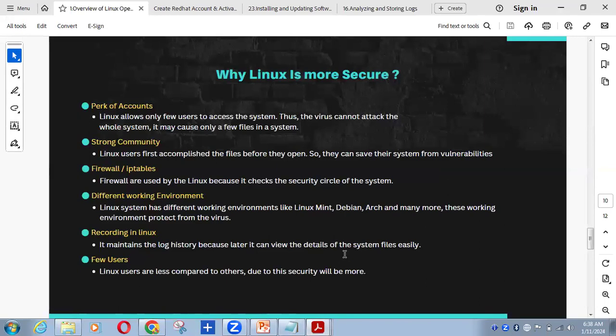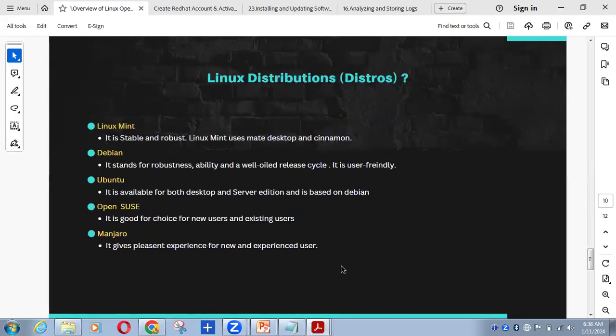Okay. Linux has very few users. Linux users are fewer compared to others, and due to this security is more. You cannot operate servers easily. Each and every command should be on the tip of your tongue.